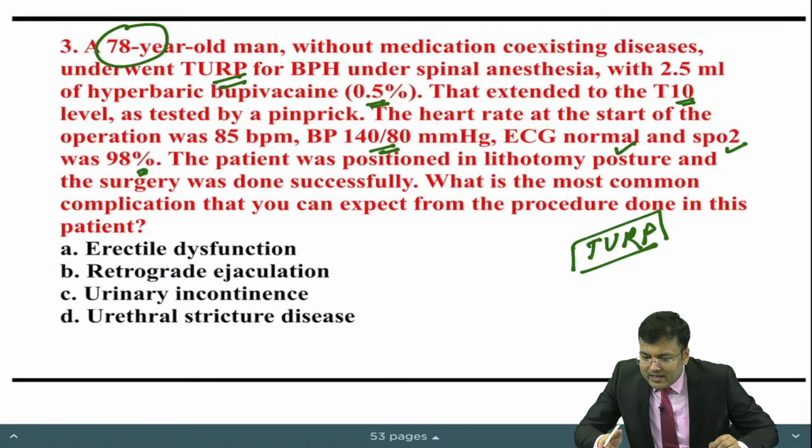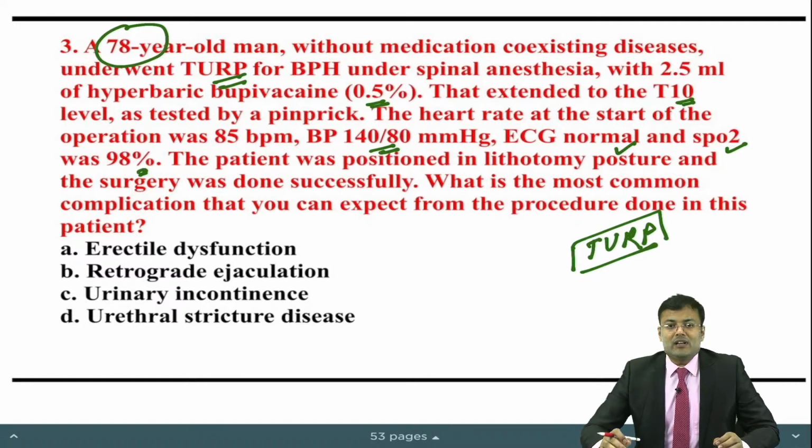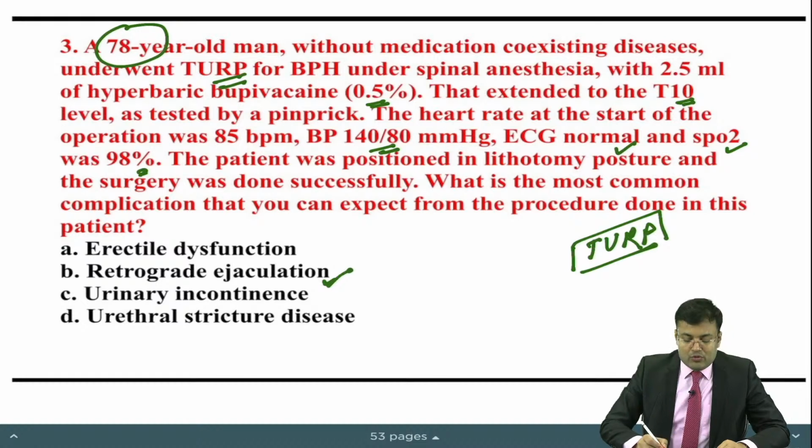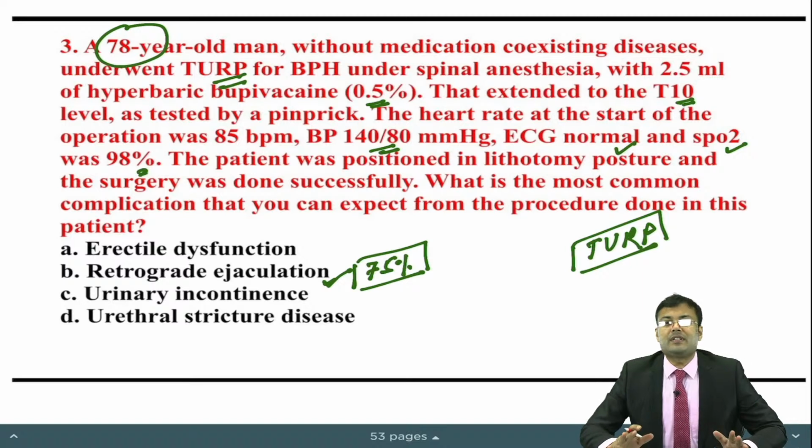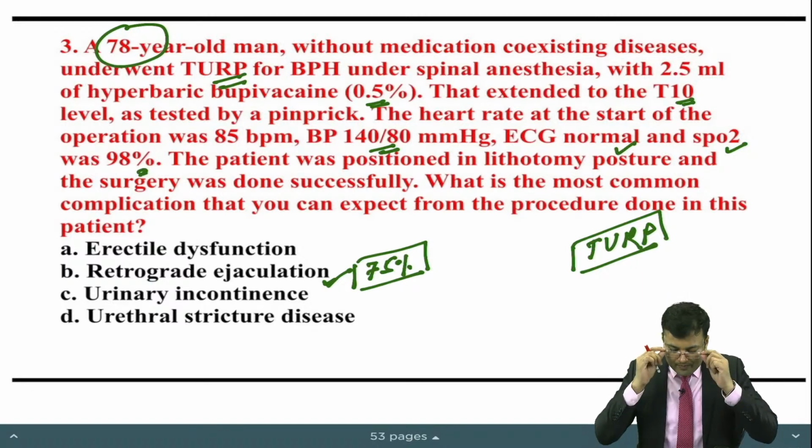Almost everybody is correct. Vikram, Rupak, Pooja, Payal, Shweta, Aditya, Shweta Jaiswal, Ankur, Ankul Yadav, Kiran Arora, Anuj Tiwari, Aditya, Shweta again, Arvind Semalia, Ritik Sharma, Sonu, Sachin, everybody is correct. The most common complication of TURP is retrograde ejaculation, and it is seen in how many cases? 75% of cases, right?